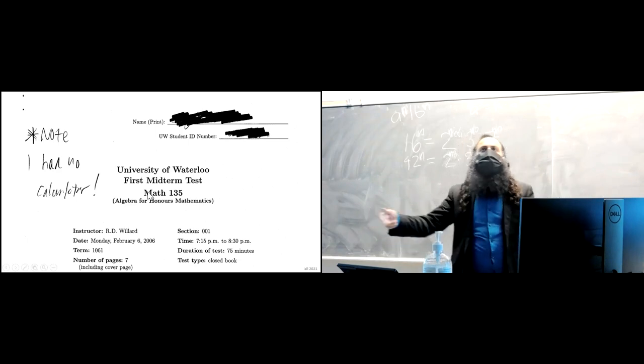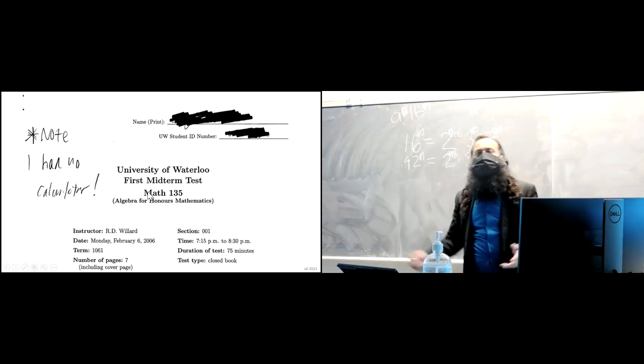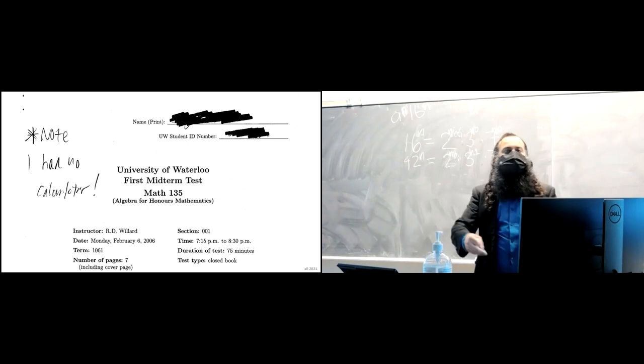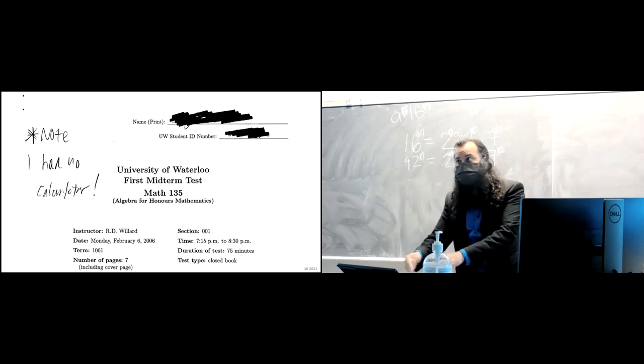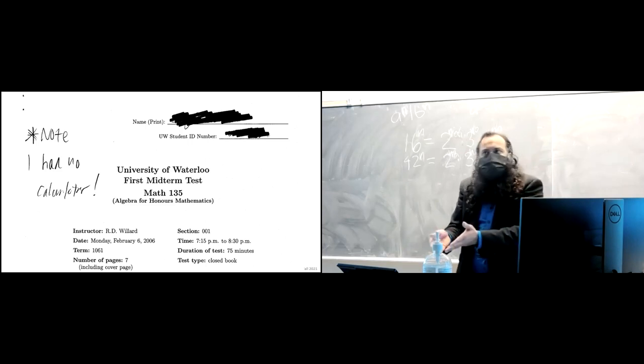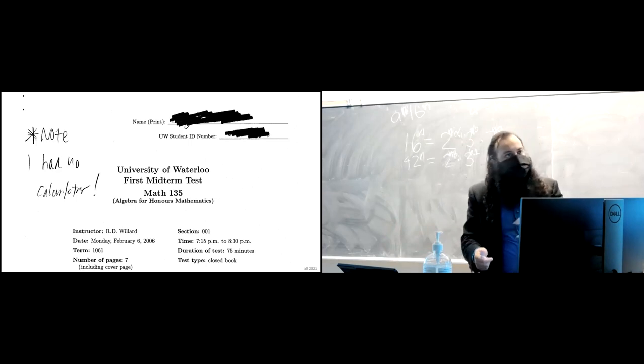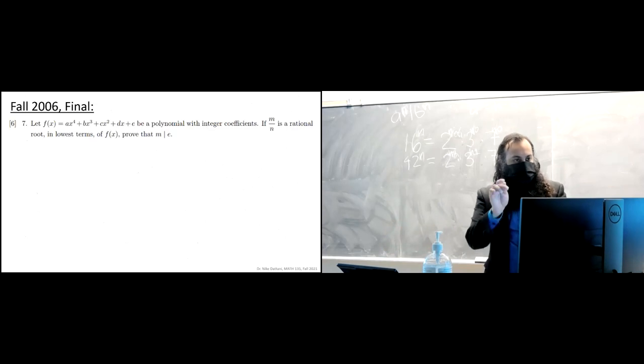I want to prove that A divides B implies something else. Then you're going to check like, okay, 3 divides 9. Does that mean that 3 squared divides 9 squared? Do you want to type that into your calculator, spend 10 minutes doing that? Because you have to prove it for all A and all B. You can't just sub in A equals 3 and B equals 9. That's not enough, right? So you're wasting your time if you're trying to use a calculator. Just try to do it analytically.